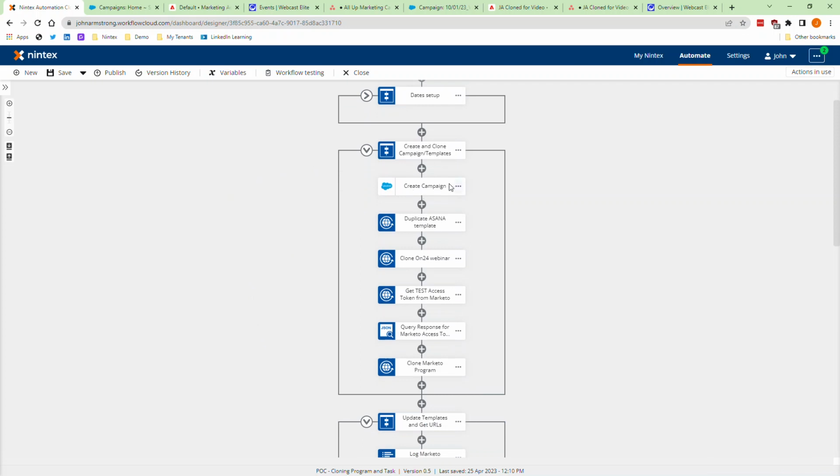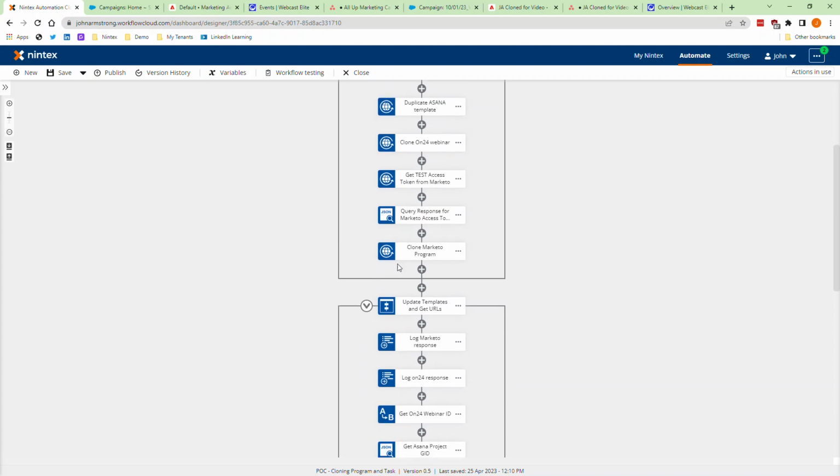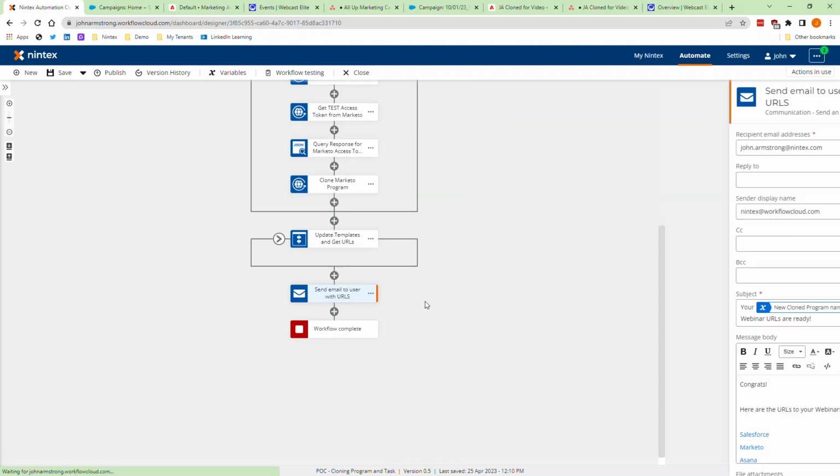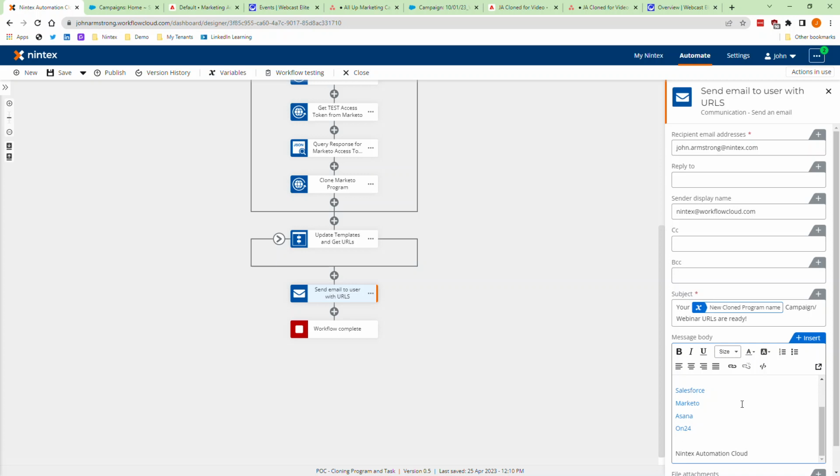I'm going to start here just by creating the campaign, duplicating the Asana template, creating or cloning that On24 webinar, and then cloning that Marketo program. And then basically here, just breaking things out and pulling back from the responses from those applications in order to send the email with all of those links here.